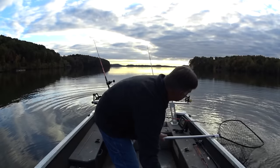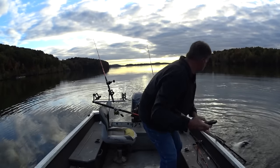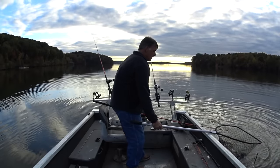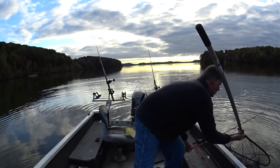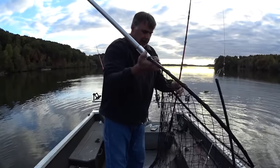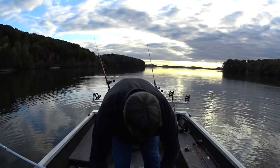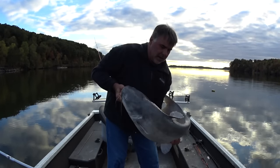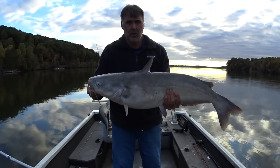Stop this boat. Yeah, we got a pretty decent one in the net there. Shoot. About lost him too. Yeah, that's more of a fall size fish. Yeah, look at it. Look at there, yeah. Oh. Calm down there, brother. More of a fall size fish.